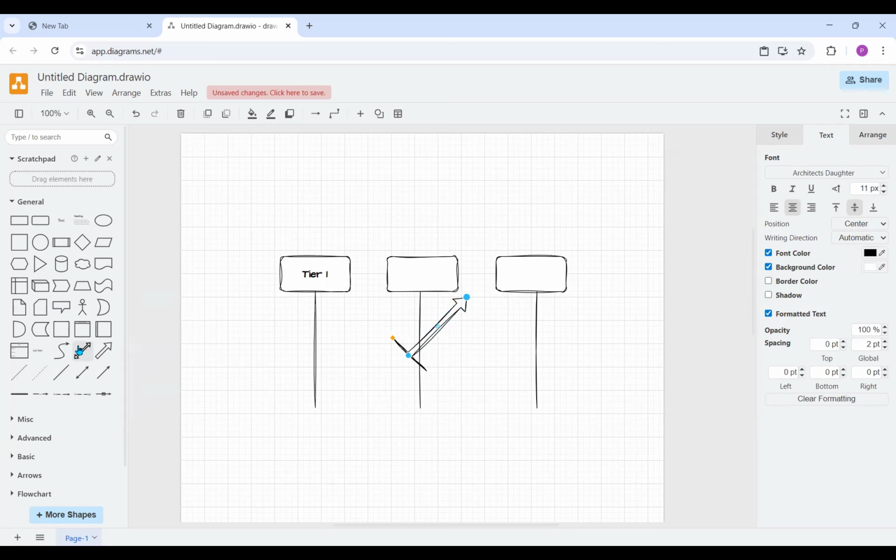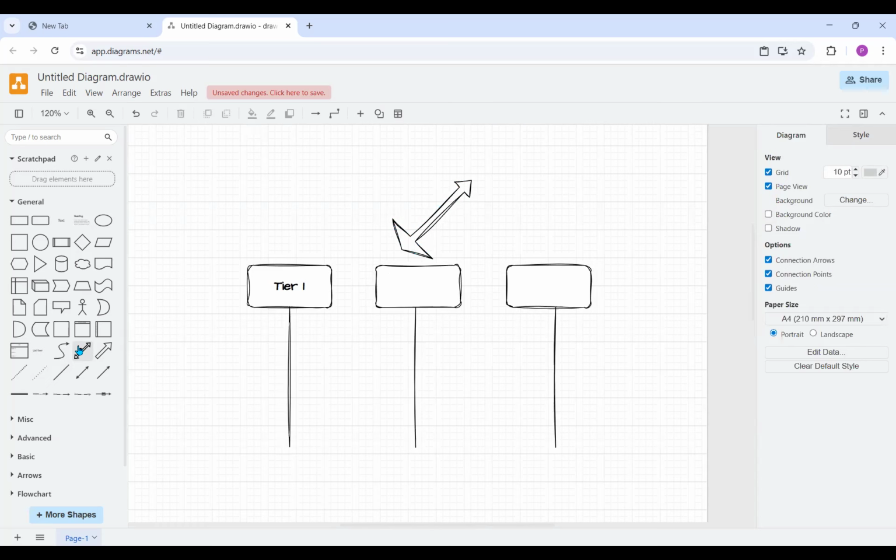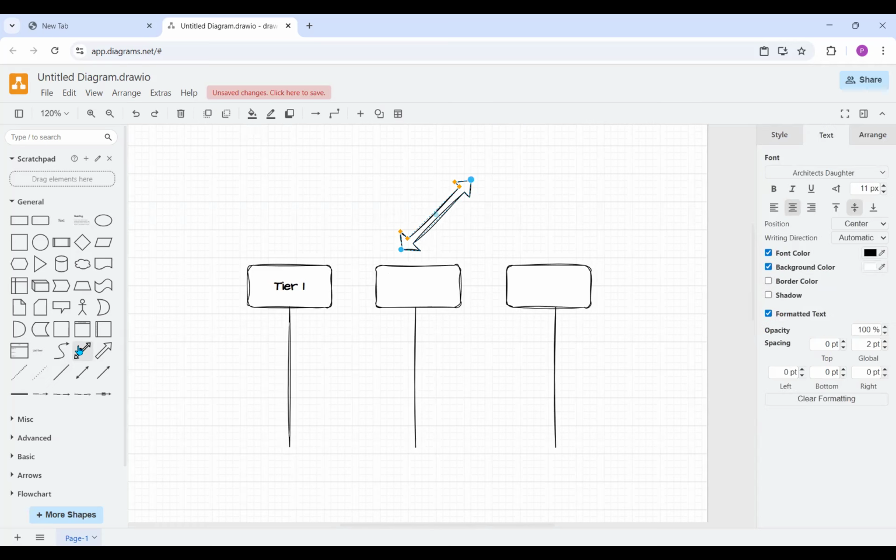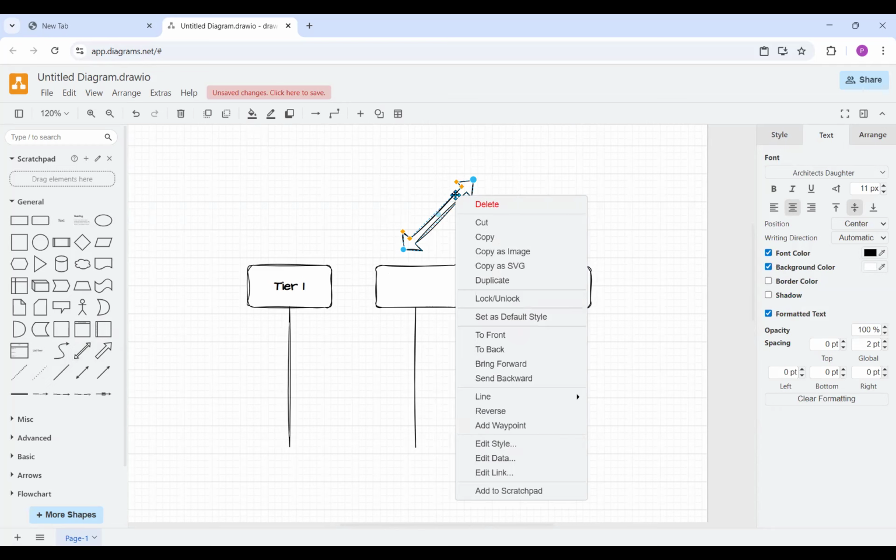Hoping this works. Of course, you know what I want to do here. Just rotate it.